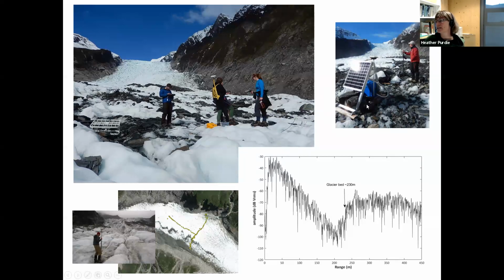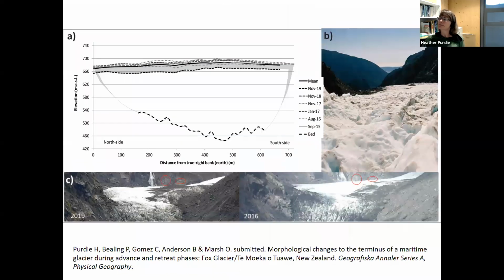I installed a GPS onto the surface of the glacier, continuously logging GNSS. So we've got a bed, we've got our surface velocity. And then I thought, well, okay, we can keep monitoring our surface elevation with GNSS survey, which we correct back to a survey point in the valley. This is going to give us a good idea about how the glacier is changing, much earlier notification of the changes compared to waiting to see what happens at the terminus.